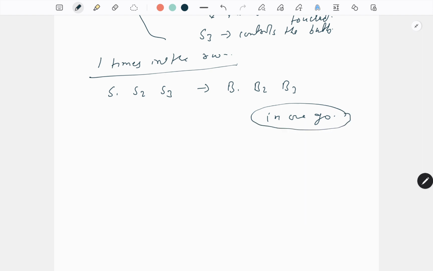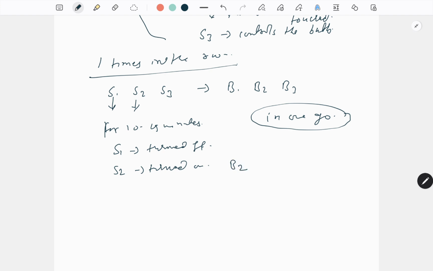So how can we solve this? We can use the same approach as above. We can turn on two switches for 10 to 15 minutes. Okay, so when the switches are turned on, two bulbs will glow inside the room and they will get hot. After 10 minutes we can turn off one switch. Let's say S1 is turned off and S2 is turned on. Now we will open the door and check which bulb is glowing.